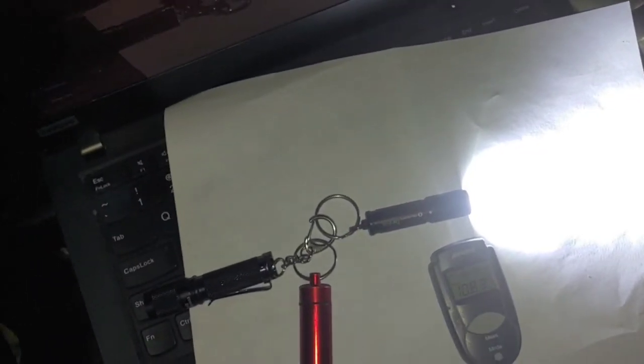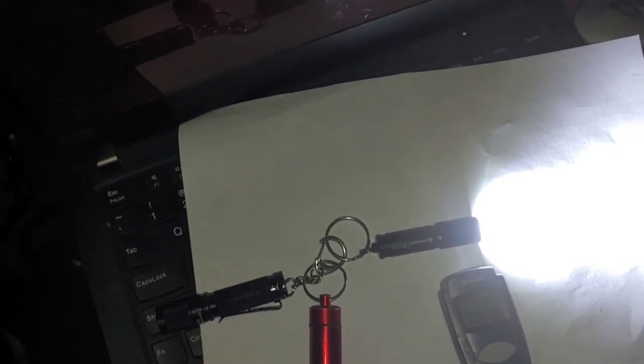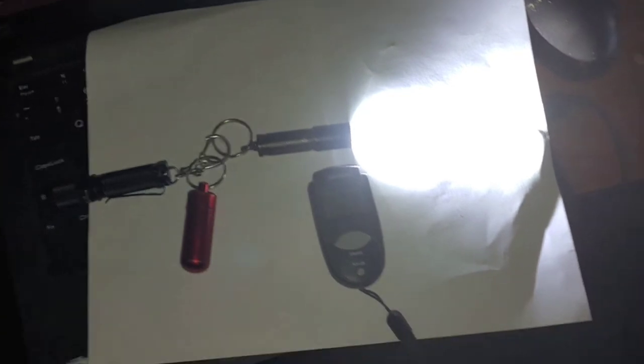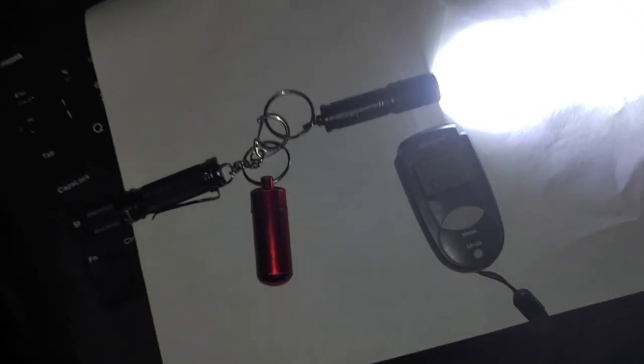But okay, so it runs about 15 to 18 degrees hotter with the 10-440 instead of the AAA battery. You know, there's a whole other variety of concerns here, so I'm not suggesting you do that, but that's how I think I'm going to be running it most of the time.